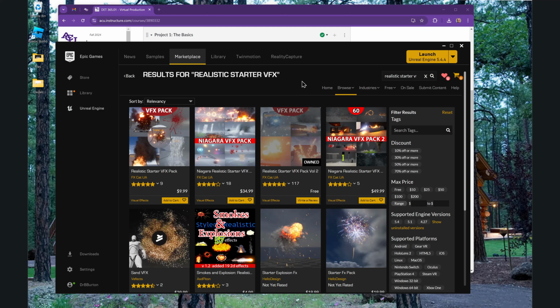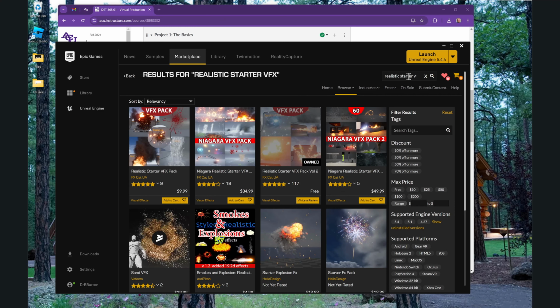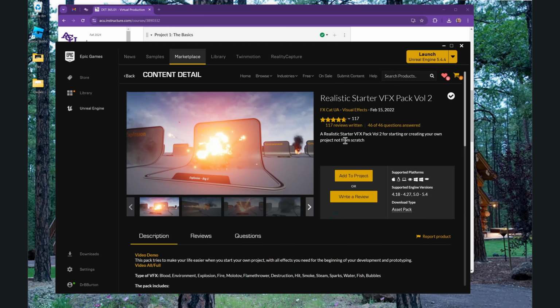So I'm going to start out in Epic Games, jump to the marketplace, and we're searching for Realistic Starter VFX Pack. Now, there should be one of these, probably Volume 2, Realistic Starter VFX Volume 2. If you don't already own this, click on I want this because it's free. So Realistic Starter VFX Pack Volume 2.